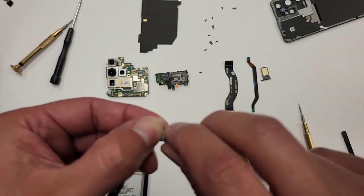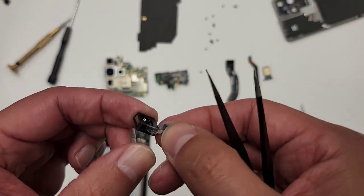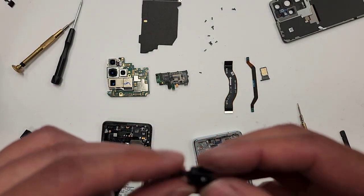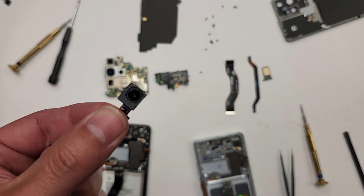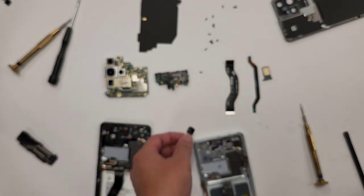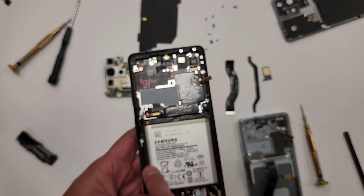This other one comes with this little plastic piece. Here, I'll just take the whole thing out. There we go. All right, so there's a front selfie camera right here. You guys see? Just don't puncture your actual camera with your tweezers. Okay, so the last thing we're gonna do is take out the battery.